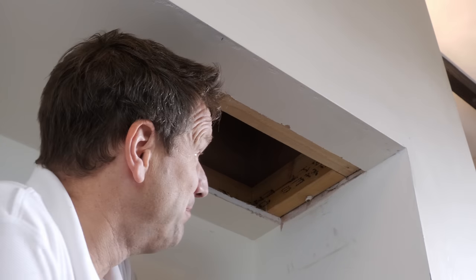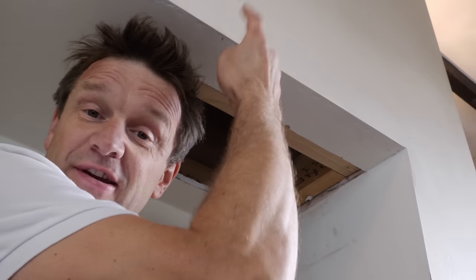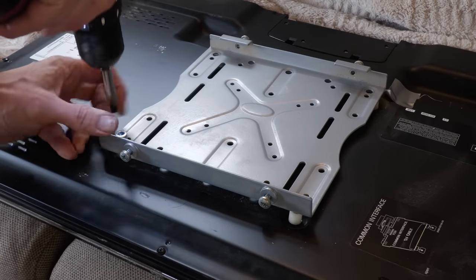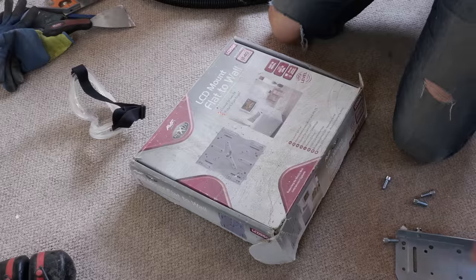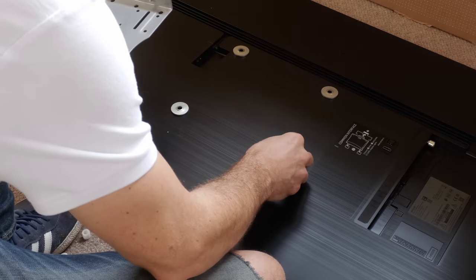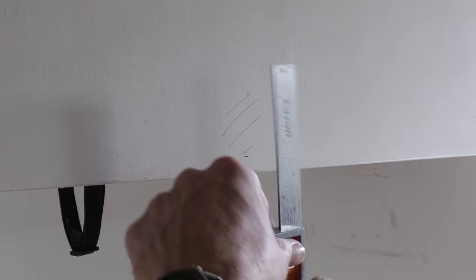I had a lot to complain about on this build back in 2010 when I moved into this house, but to give the carpenters their due, they've actually done a really good job of supporting this fireplace. The filled-in arch was basically supported with four-by-two inch stud work — some would say over-engineered — and this suggests the cracking around the front was more because the plasterers didn't use scrim tape around the arch. So I needed a plan for fixing the TV bracket to the wall. With any luck I could reuse the existing wall mount. I knew from sticking my phone up into the void there was a four-by-two inch stud running the length of the bottom of the arch, and I want to put my screws right into the middle of it.